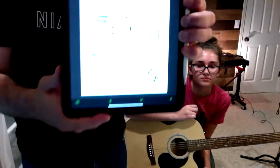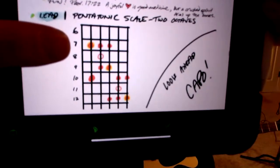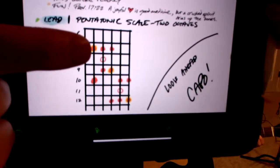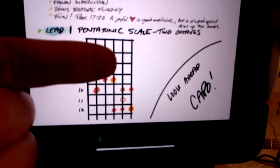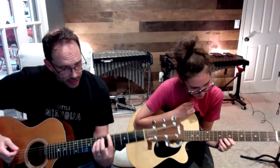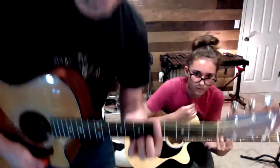Okay, so the pentatonic scale, I hope you can see this right here. We're going to begin this scale not on the thickest E string, but on the A string, on the 7th fret. Do you see the box here? This should all look exactly the same as last week. Last week we started on the E string, but instead of starting the scale here, we're going to start it here. It's the same pattern.